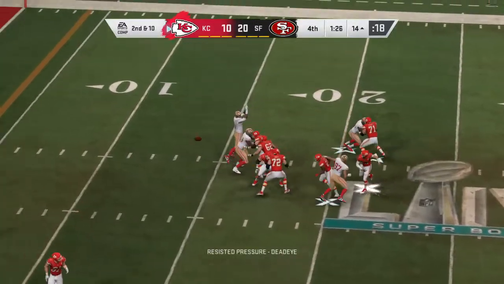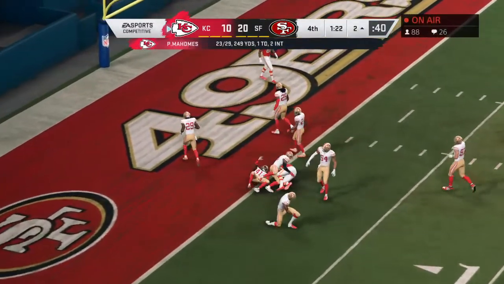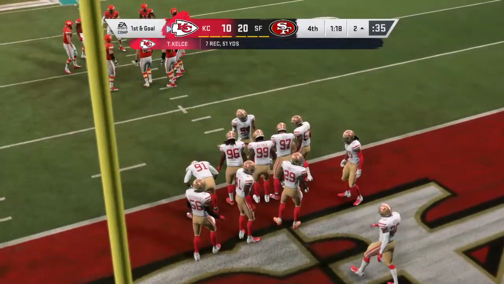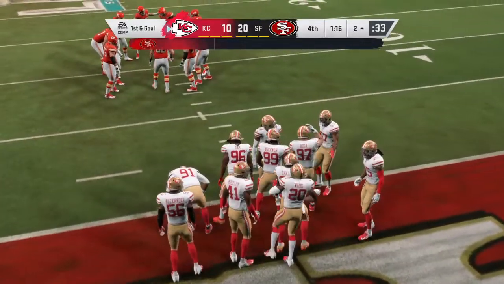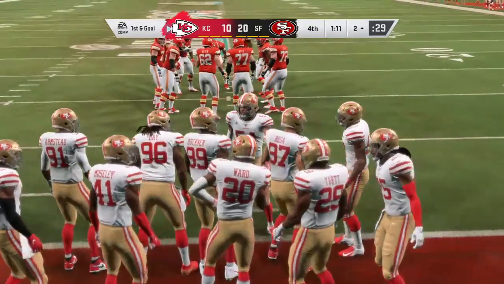Mahomes. That's a first down to Travis Kelce inside the 5. They got to hurry up. 119, 118, 7 catches for 51 yards for Travis Kelce. I think they're going to go to him again here on 1st and goal.